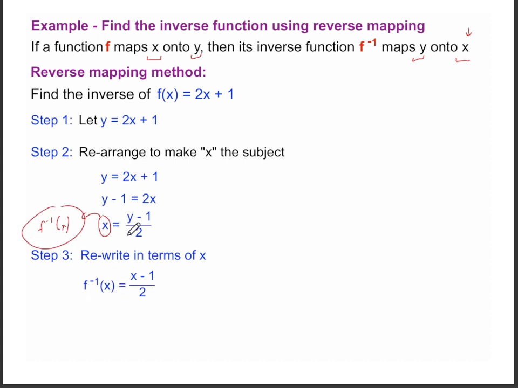Obviously, you will change the y into x, because x is the arbitrary input, the global version of the variable. The variable of choice for an input is x. Yes, y is technically the input here, because for an inverse function the input is actually the output of the original function. But we use x as a global variable for your input. And so that's going to be your inverse function.